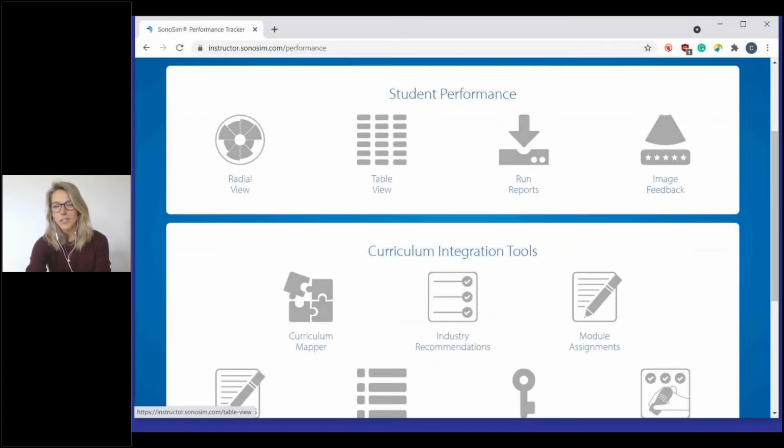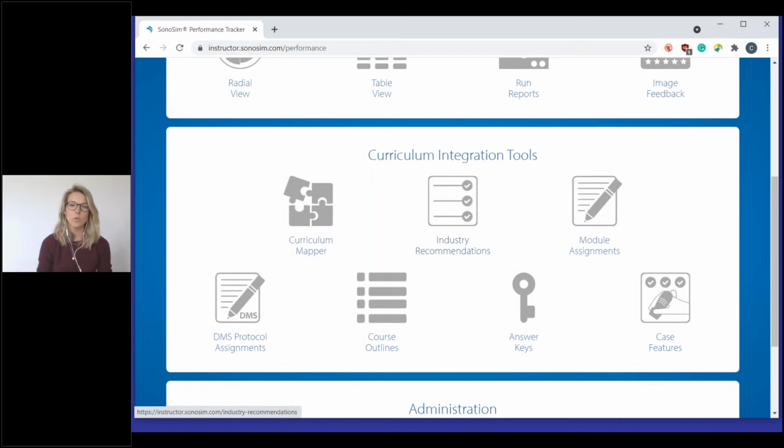So before we conclude the tour of the curriculum integration tools, I do want to leave you with just a few best practices that we've learned can really help programs be successful. Number one is incentivize your learners. I think the most successful programs really require students to complete the online courses, pass the mastery tests, and complete the scanning assignments as part of their regular coursework. It really helps reinforce the need for ultrasound education and training, and really puts people on a great path to successfully implementing SonoSim.